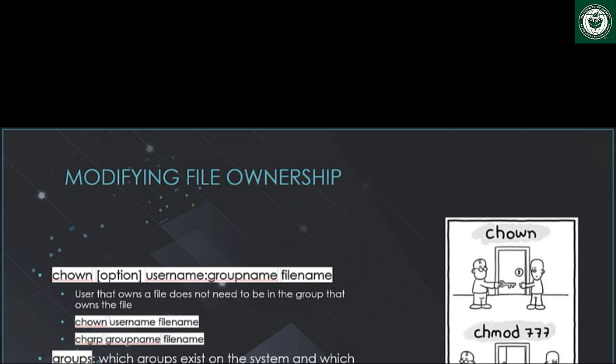Another way of identifying users belonging to a group is to use the group members command with the -g option, allowing you to identify the group name afterwards. So you can do sudo group members -g superstars, and you'll see all of the users associated with that group. So it's actually kind of a neat command to know.